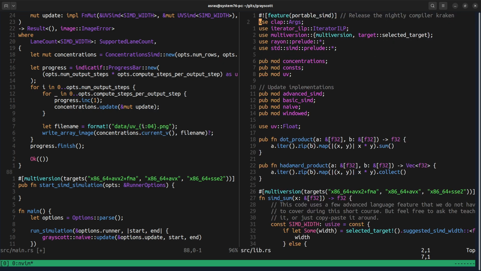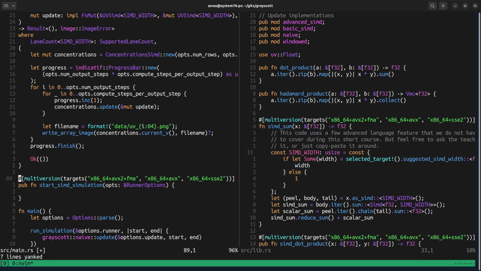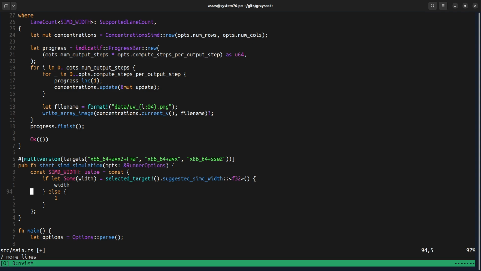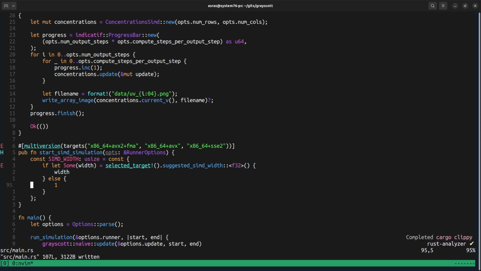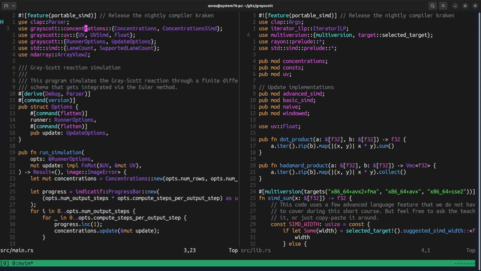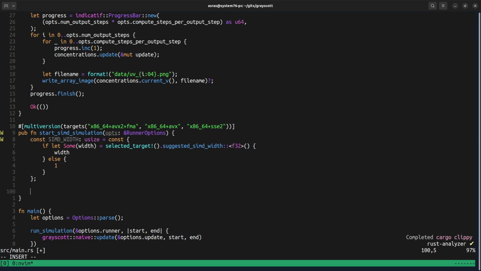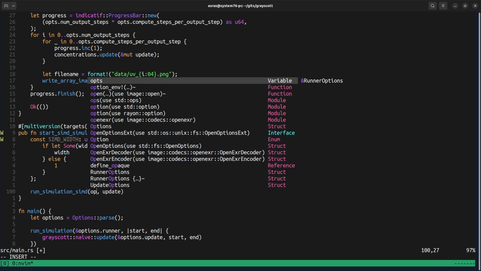I guess it was here. And then we can figure out what the correct SIMD width should be. We need to import that. Put it here. And then we can say run simulation SIMD. And we use the same options.